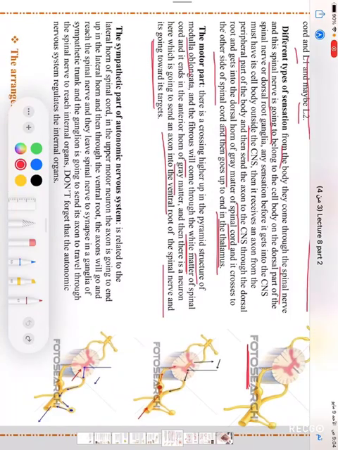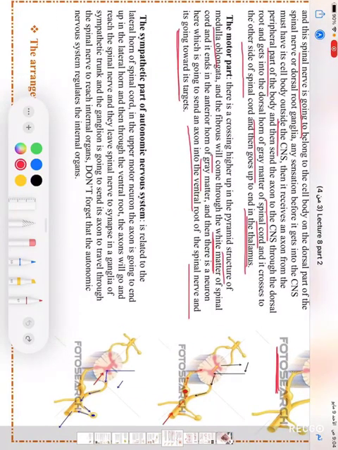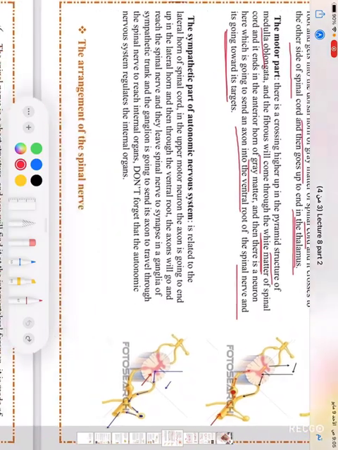تصير الاستجابة. بعدين بترجع بطريقة عكسية بعدين بصير عنا crossing الهاير up بالبيراميد structures بالميدولا بصير عنا بالفيروس will come through the white matter للسباينال كورد وبعدين بصير عنا ends in the anterior horn للجراي ماتر. Then there is a neuron here which is going to send an axon to the ventral root, the spinal nerves, and it's going to its targets. راح تروح toward its targets مشان تصير عنا الاستجابة.